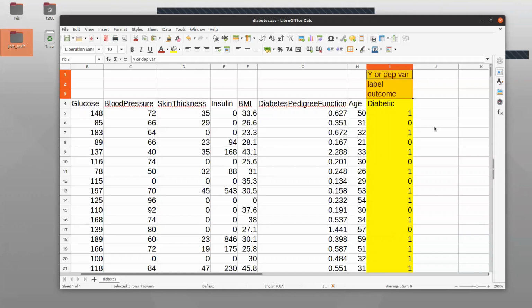So when you read a tutorial out there, someone may say you have an outcome of such and such, or your label is such and such, or your Y value is such and such, or your dependent variable is such and such. If you're new, to your ear that sounds like four completely different things. It's not. They're all the exact same thing.